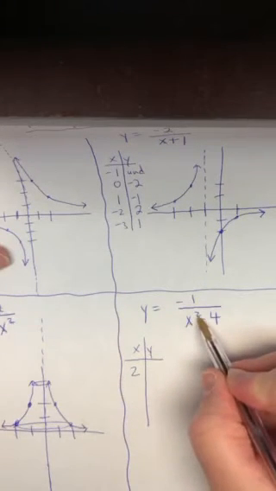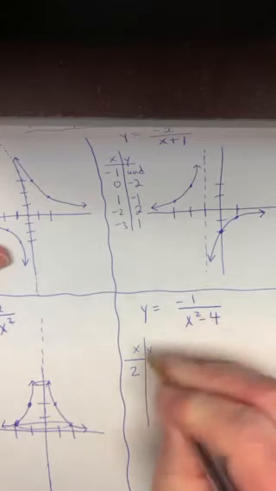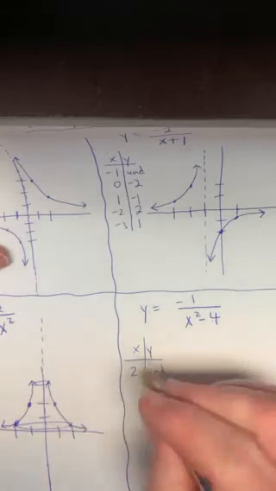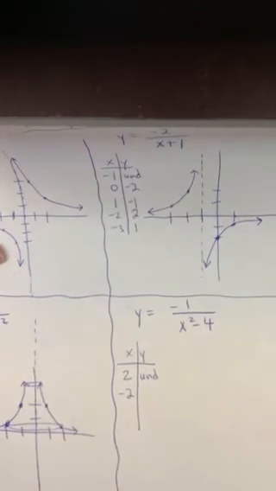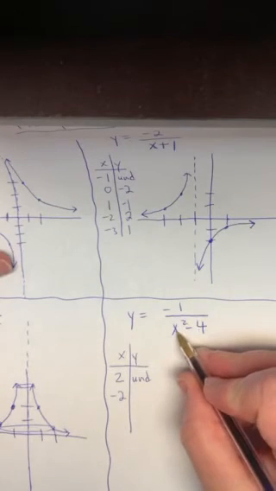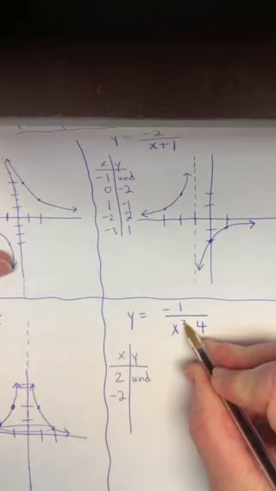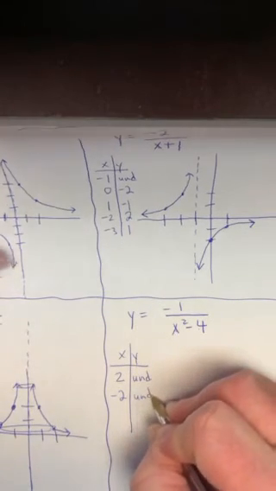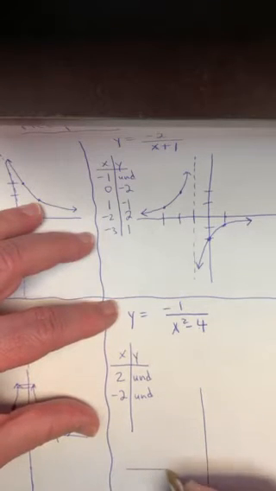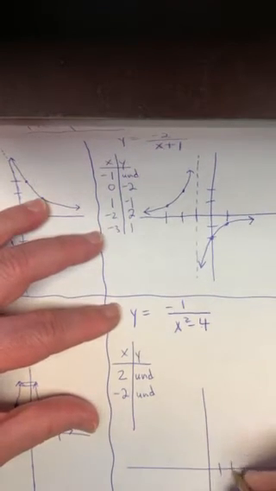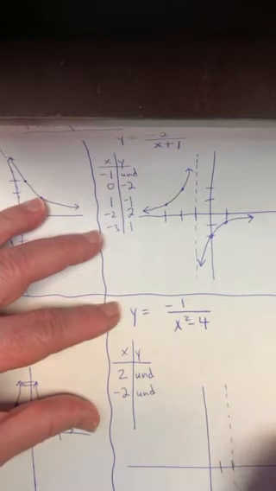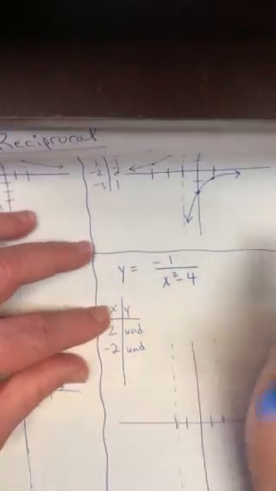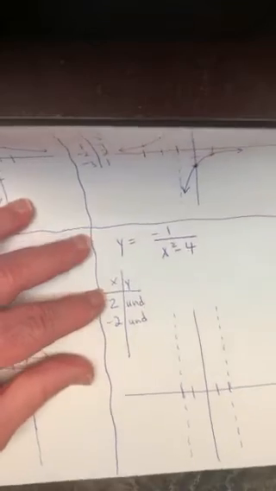correct? Because 2 squared is 4, minus 4 gives me 0 on the bottom, and that's undefined. However, wouldn't negative 2 also create a 0 on the bottom? Because negative 2 squared, right, is also positive 4. Minus 4 gives me a 0, and it's also undefined. So the obvious point is, careful, I've got an asymptote at 2, but I've also got an asymptote at negative 2. Wow. This poor guy's got 2 asymptotes.